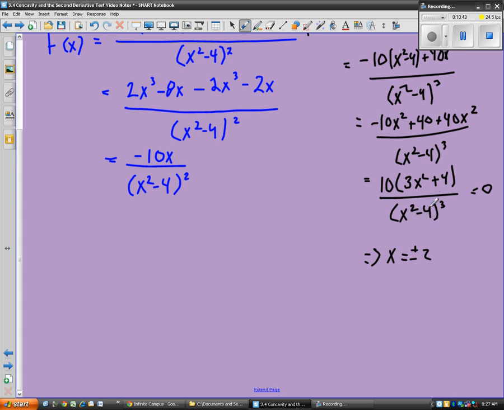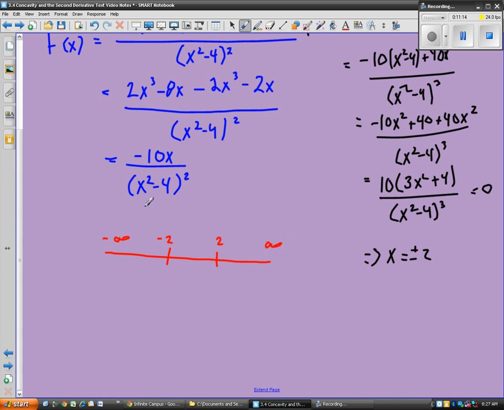And you probably should have graphed the original graph just to see what was going on there. And when you do that, you'll see that you have some asymptotes there. But anyway, when we go ahead and use these values, we're still going to do the number line that we did before. We're still going to check concavity around these. So we're going to go negative infinity, even though they're asymptotes, to negative 2, and then from negative 2 to 2, and then from 2 to positive infinity.